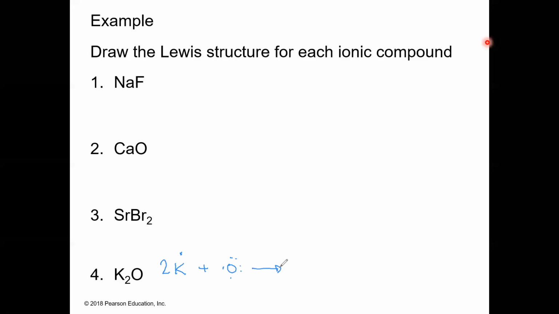So it will form a potassium plus after each of our potassiums has given up their 1 valence electron. So we'll have a potassium plus here, we'll have a potassium plus here, and in the center we'll have our anion, which is our oxygen, which now has a full octet after both of the potassiums have donated 1 electron. Oxygen, because it gained 2 electrons, now has a 2- charge.